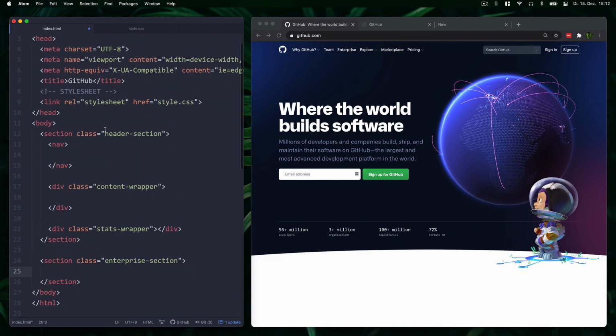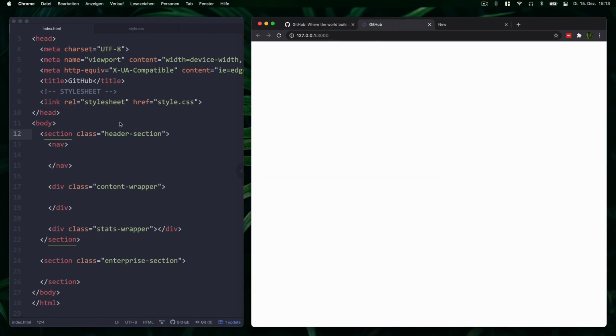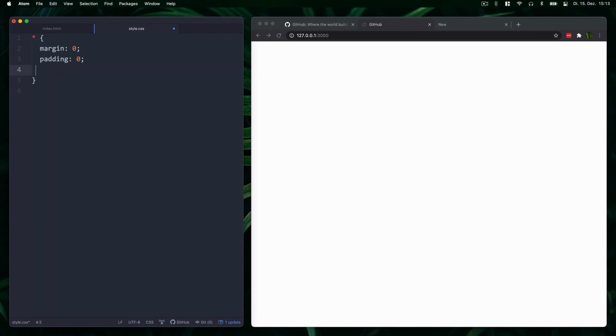All right. Let's just start off by creating our background with the image, I guess. Okay. Our styles are linked, so let's start off by resetting margins and paddings. Padding is supposed to be 0 as well, and box sizing, I like to have that on border box.